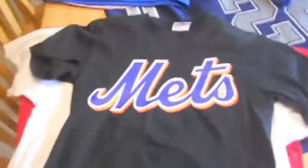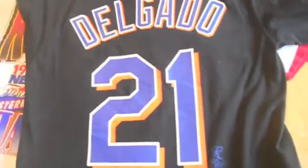The first item on the menu is this majestic size small Mets shirt with Delgado on the back. I think he's from Cuba — maybe I'm tripping, but he's from one of those islands, maybe the Dominican Republic or something. But yeah, this shirt is freaking crisp. I don't think it's ever been worn. The black is black. The letters are just solid, crispy. It has the little logo right there — so dope.